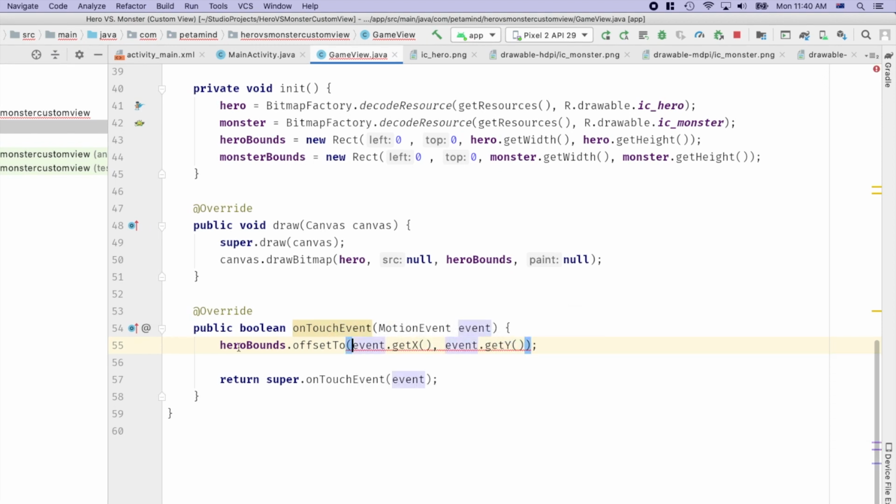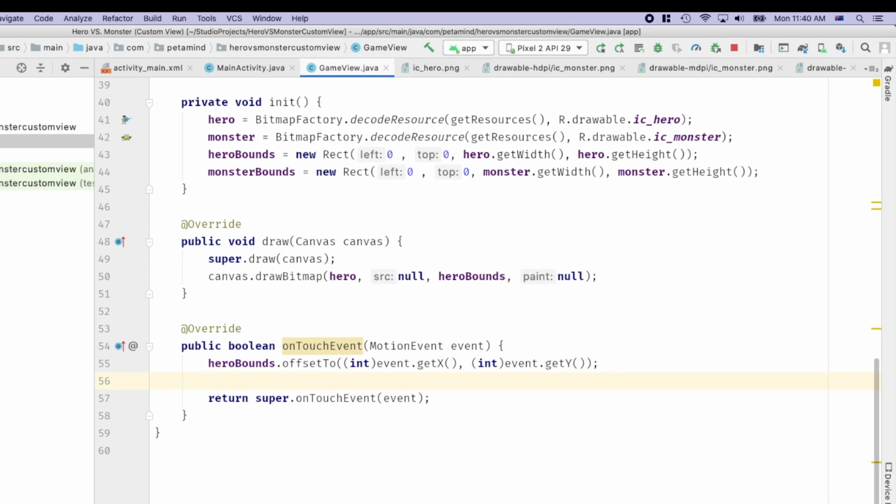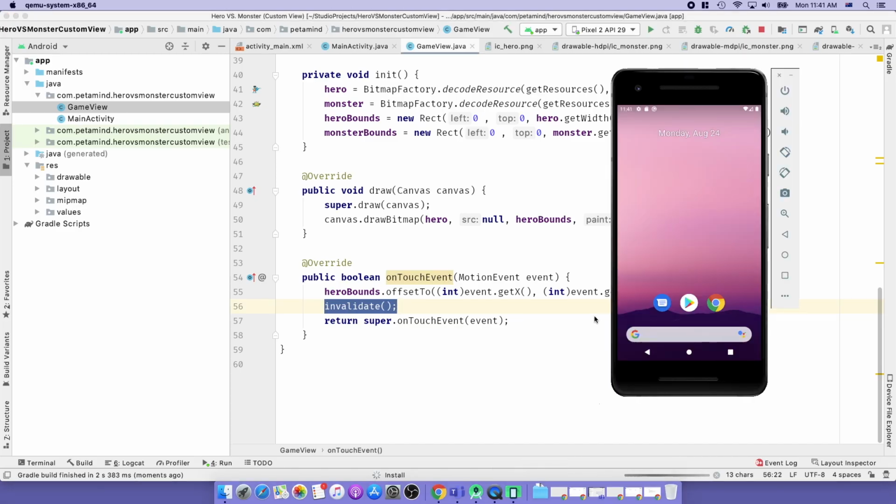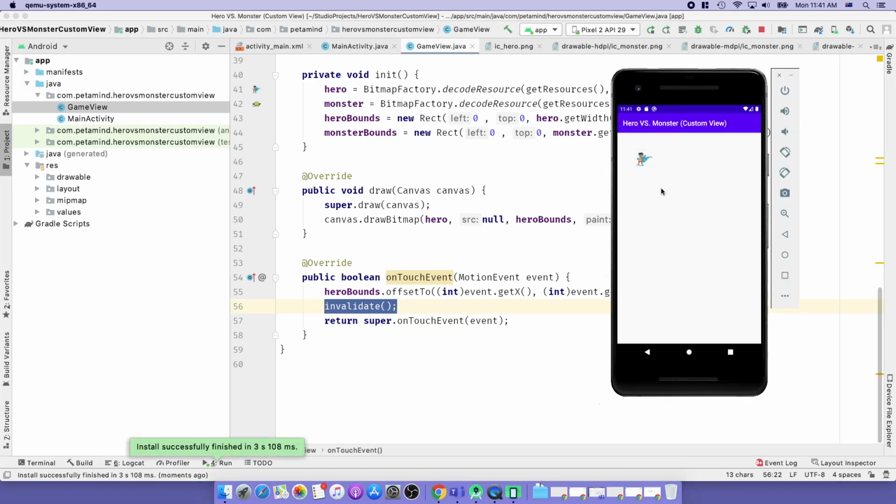We use Hero.Bounce.offset2 method. Next, to force the view to redraw its content, we use invalidate method. Now you will soon realize that using this method you can only display the hero when we click but cannot drag the hero around the screen.